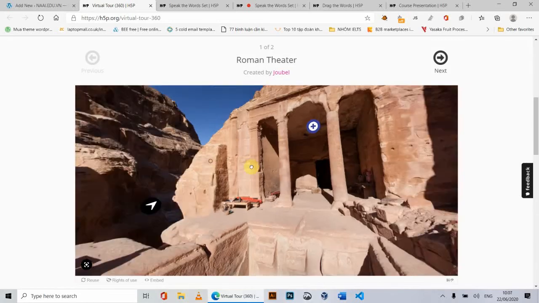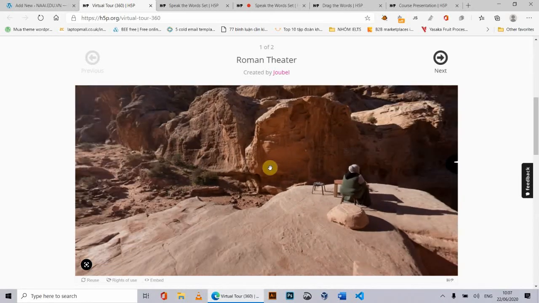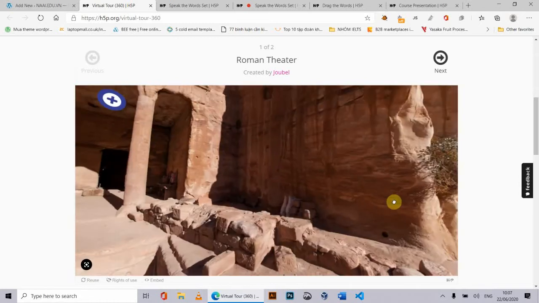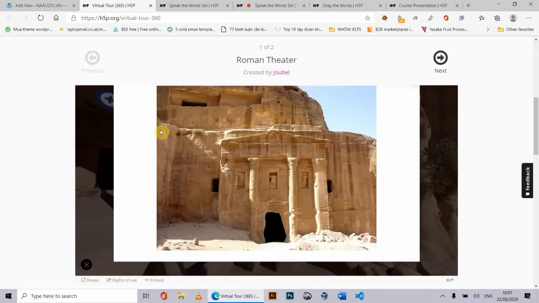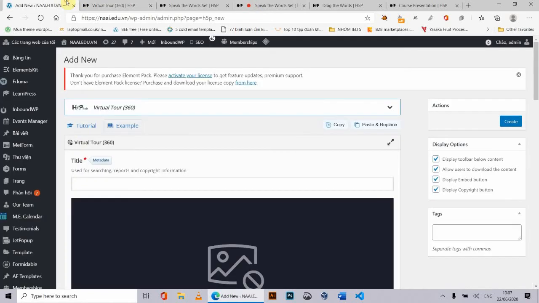See, it is 360. If you move around, there are different hotspots. You can put audio, you can put explanation, you can put anything here.